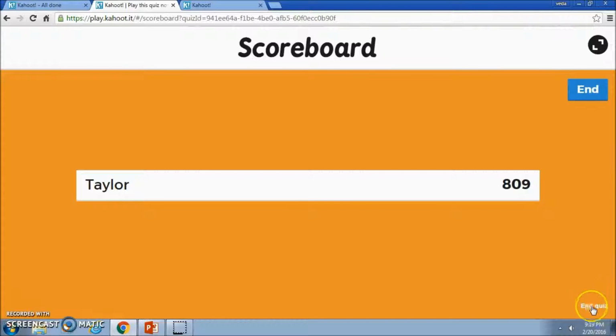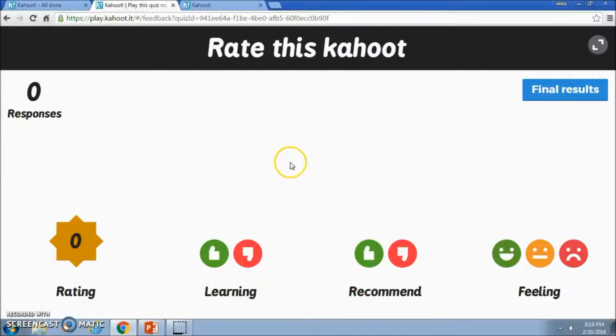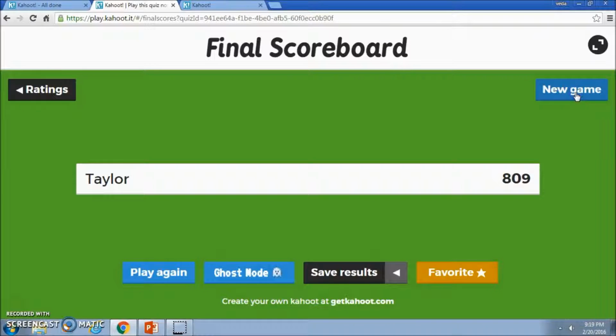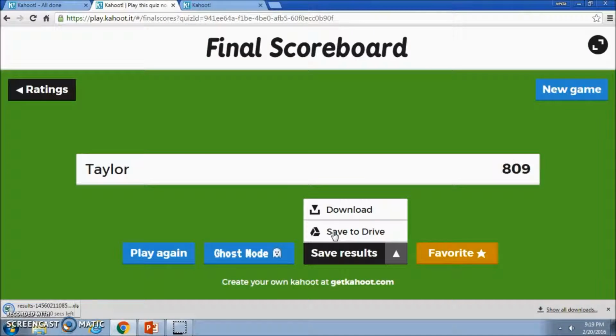And once you end the quiz, you have the option of getting feedback and results. This feedback and results can be saved and downloaded to an Excel spreadsheet.